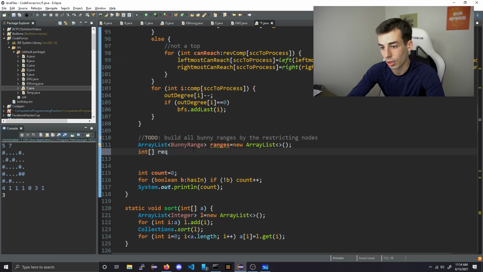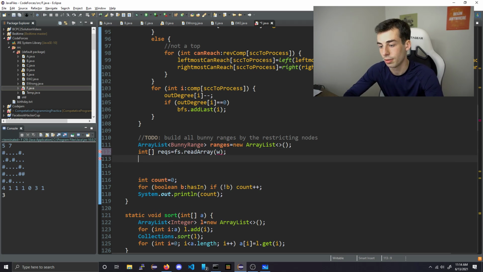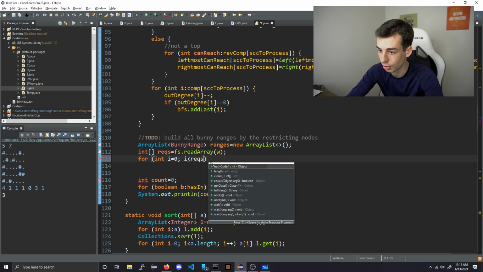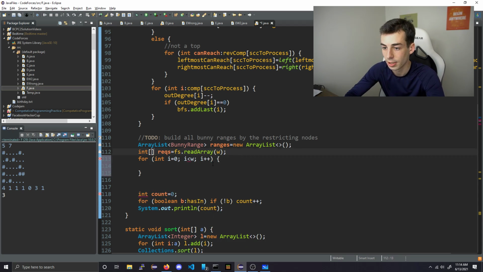Int array rex equals fs.startReadArray(width). So now for int i equals 0, less than width, i plus plus, we'll call this x. If rex at x equals 0, then continue.